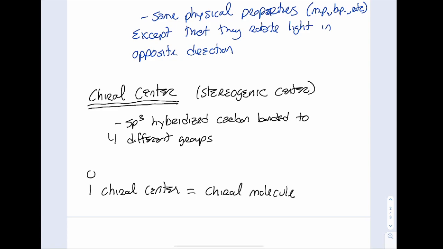If you have no chiral centers, 0 chiral centers, your molecule will not be chiral, and instead of saying not chiral, we actually use the word achiral. Right? If it's achiral, it's not optically active, it's not going to rotate light. So if I had a carbon that was bonded to 3 different things and then the 4th thing was the same as one of those 3, so I guess it's not 3 different, I don't have a chiral center, it's not chiral, it's achiral.